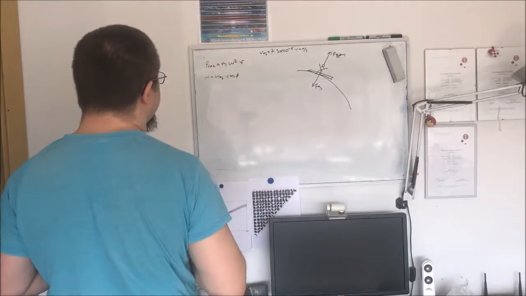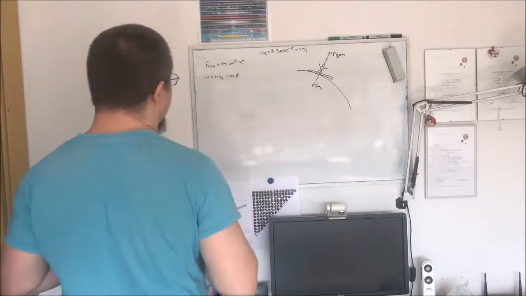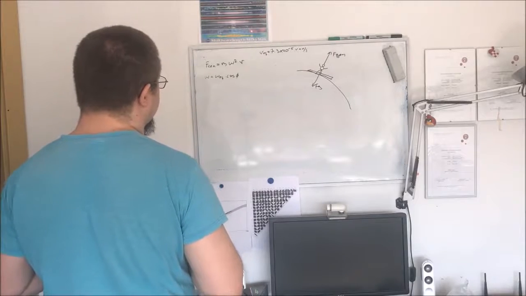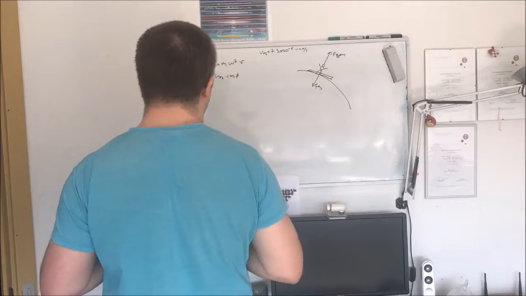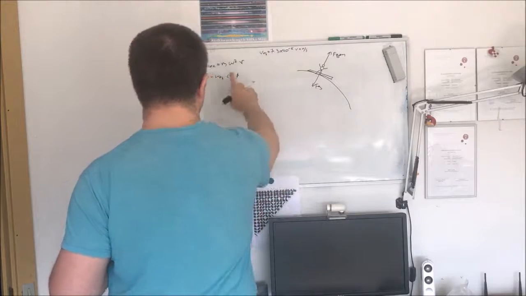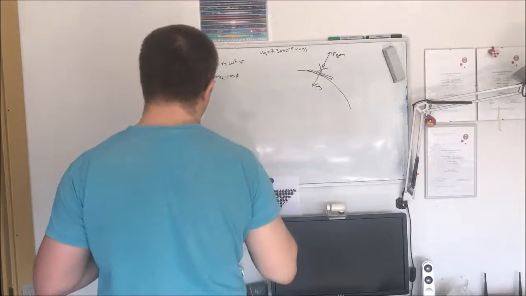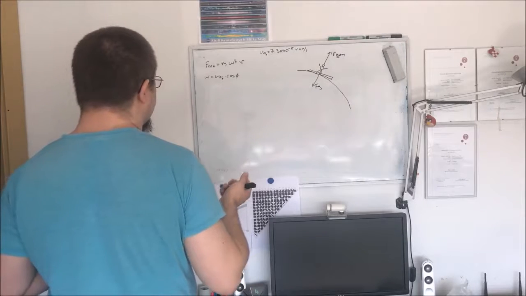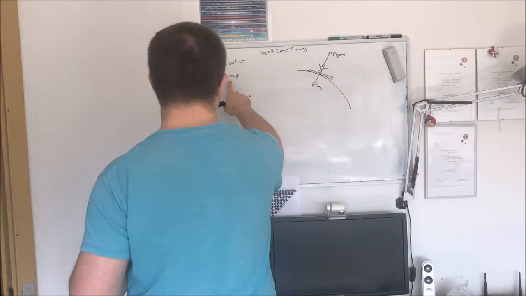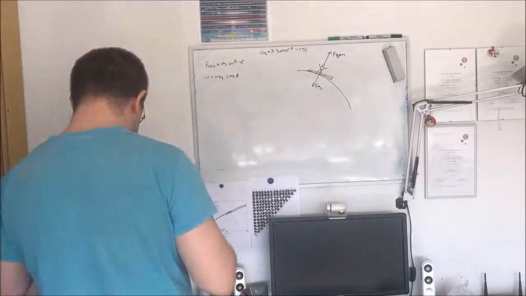So let's check it. We would assume that at the equator we would get this velocity here, and at the North Pole we would get 0. So cosine of 0 degrees, I would argue that's 1, so we would get ω equator times 1 gives ω equator. The cosine of 90 degrees is 0, so at the North Pole we would get this number times 0, that's 0. Alright, so at least that's okay.